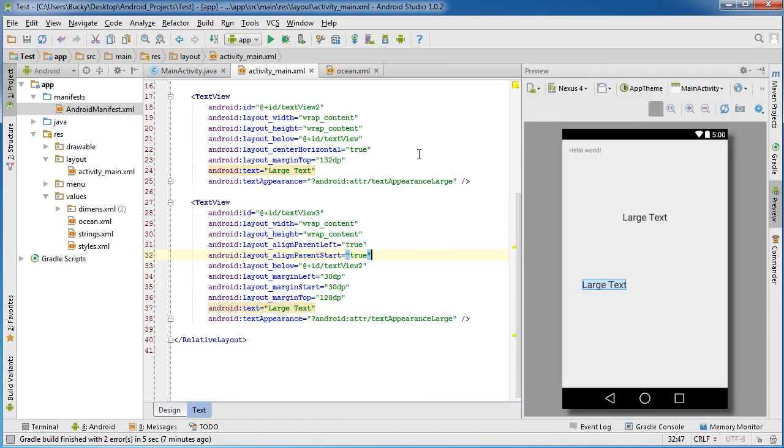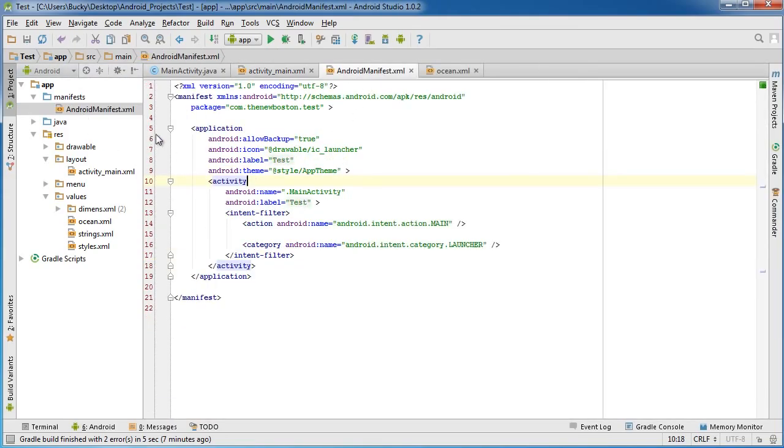So in order to apply an overall theme, what you need to do is hop up to the Android Manifest. Now if you look in your manifest, this is where pretty much your entire app is managed. And by default, it already has a theme right here. Now if we just change it to Bucky's theme instead of the default app theme, then what this is going to do is apply that green background to every single activity, every single screen in your app.